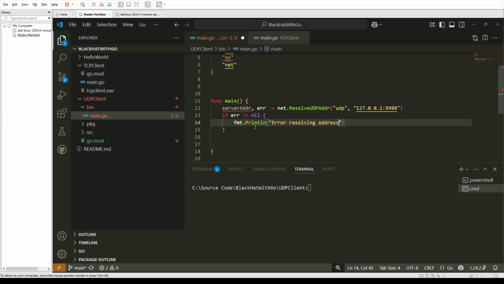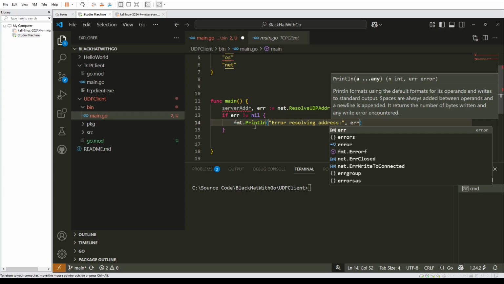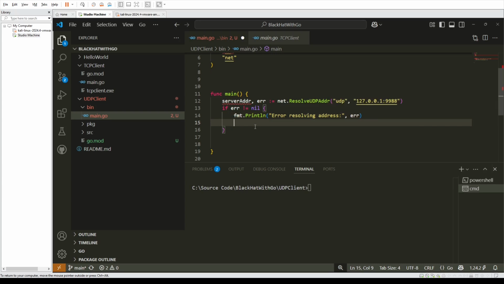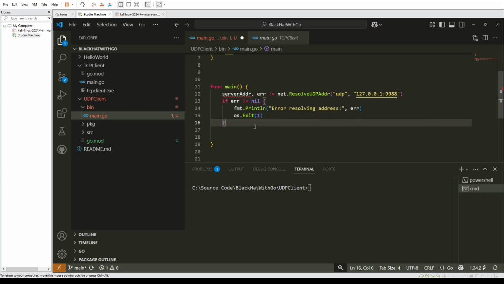I don't know where that server is." Then we're just going to exit, because if we can't get to the server, we can't do much else. So that's basically defining the server address and port.